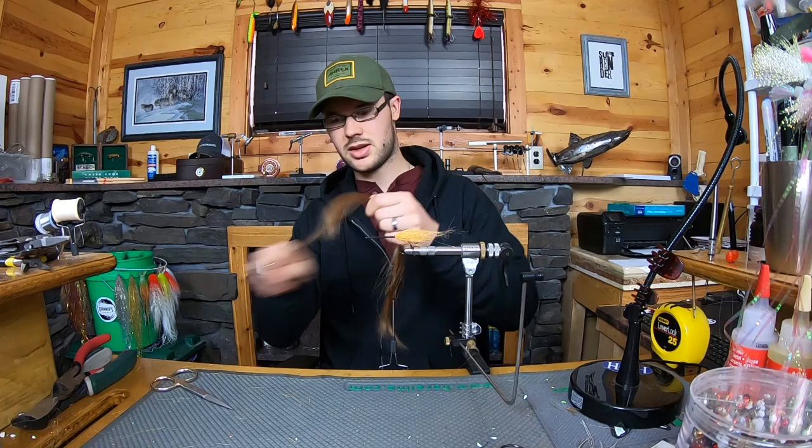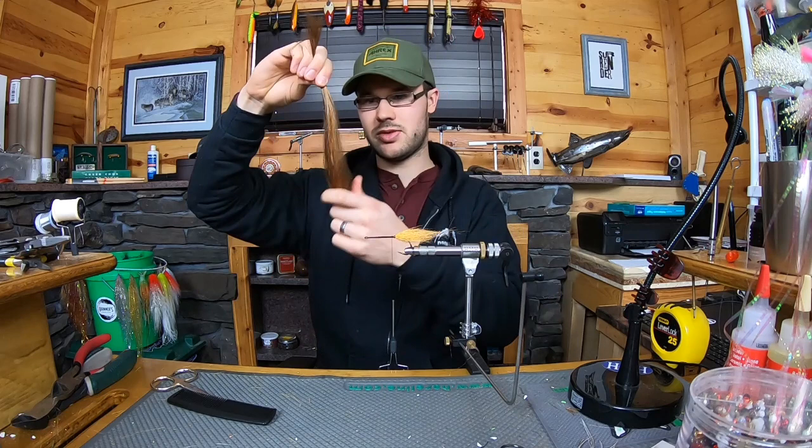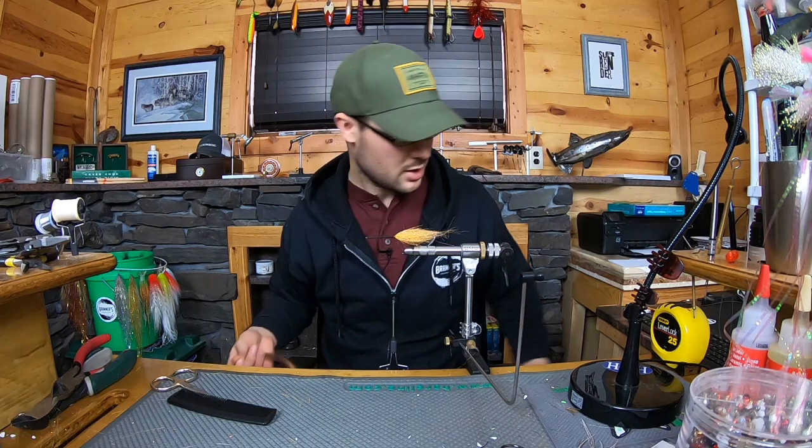start at the tips. If you come up right in the middle and you have anything that's trapped, you're basically going to seat a knot and make a big mess for yourself. So comb out the tips first, then the middle. And then come up and separate that into two piles. If you have it not perfectly blended, kind of lighter and darker, use the lighter bunch for the tail. So that's our big fly fiber wing.